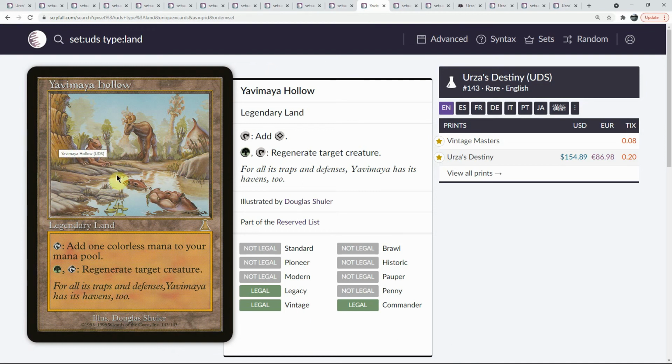Yavimaya Hollow, there's just one of these. So there's Urza's Destiny. It's part of an original legendary land cycle. I think it's the one that was also slightly altered retrospectively. So this is in its original form. It had Cokimaven from Nemesis, Teferi's Isle from Mirage, Volrath's Stronghold from Stronghold, Kaldan Necropolis from Invasion, and Yavimaya Hollow from Urza's Destiny.